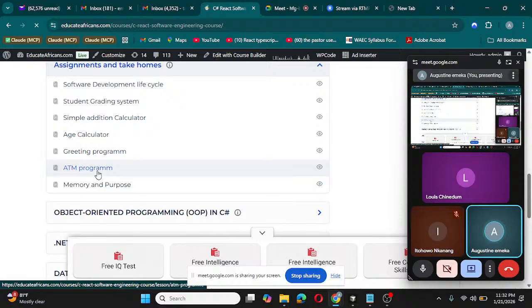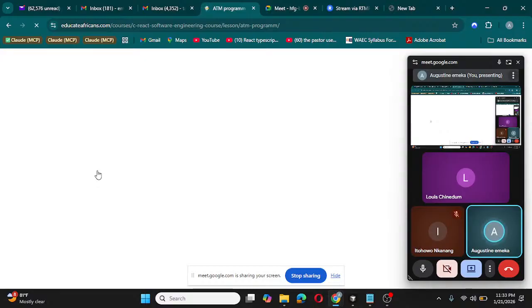So please study this program and run it exactly the way I showed you. First of all, you need to create a .NET application using the command dotnet new console -n, and the name of the application will be ATM.